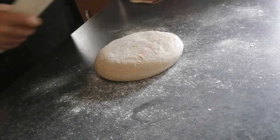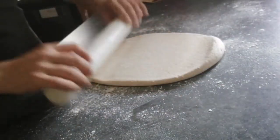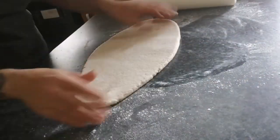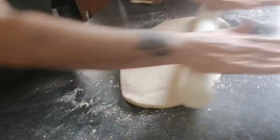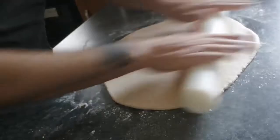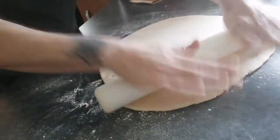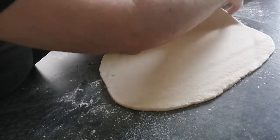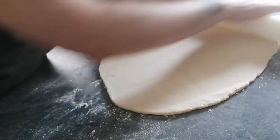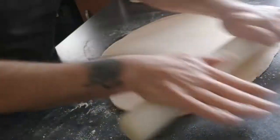So we'll start rolling this out. I'm trying to get the flour, I think. And we're just going to roll it. You don't want it too thick, you don't want it too thin. And just roll it out, continue to roll. And then what I have is, I'm going to use a pastry ring just to cut these out. Just to get the nice shape that I want. And the size that I want.